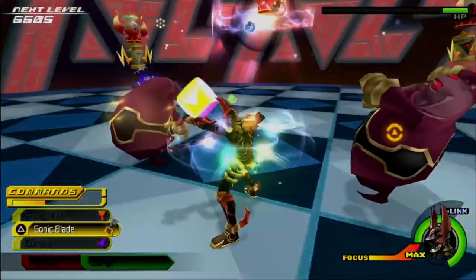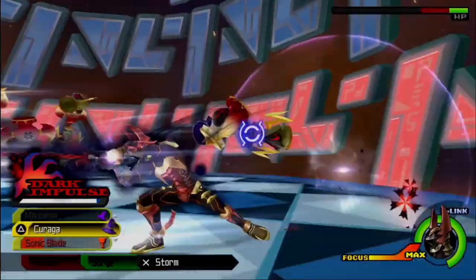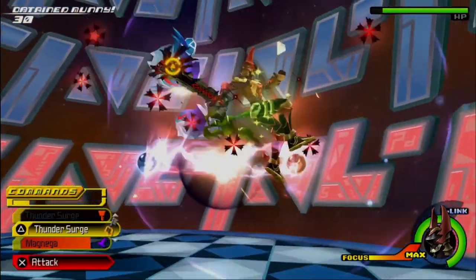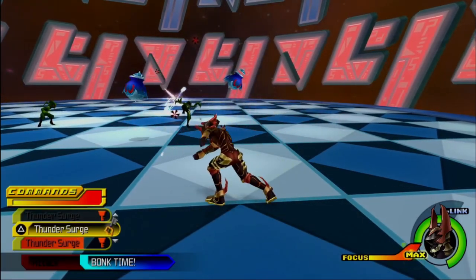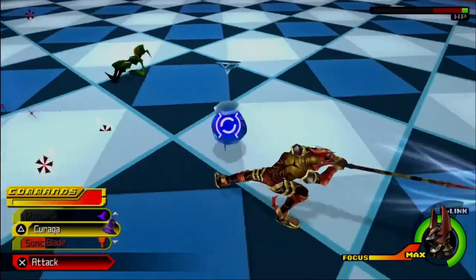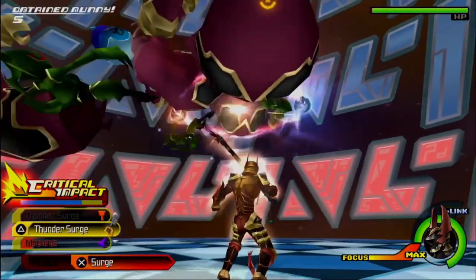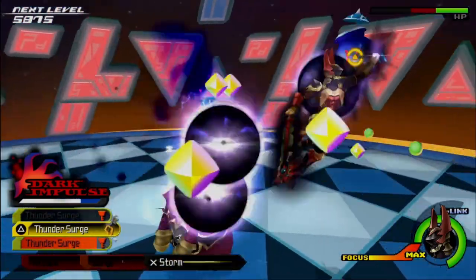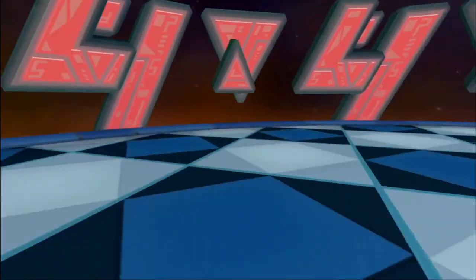Now we continue on with more rounds of a bunch of enemies. Ooh, yeah. Magnega plus Dark Impulse. Very little is gonna survive that. You down. Okay, I underestimated it. Dark Impulse is crazy powerful. It's great. Why wouldn't you want to use the darkness? It's way cool.